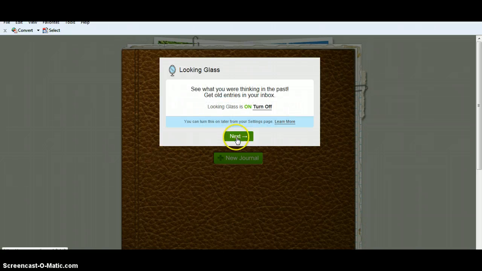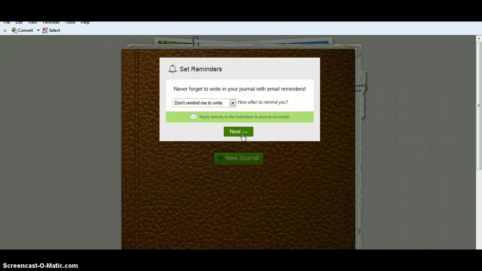and get next. And I would leave this on just in case they were using their journal to kind of go back and look at different notes they've taken. And I think that this reminder tool would be especially useful if you wanted students to write in their journals or question once a week.